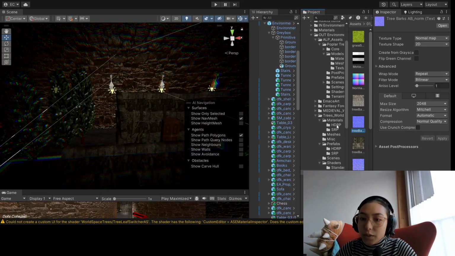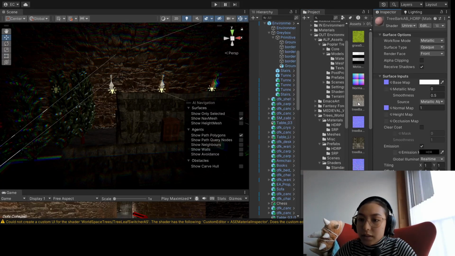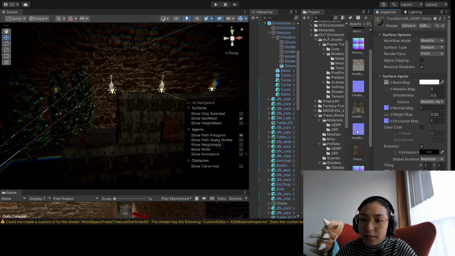So when we go back to, let's keep tree bark open and go to textures. We take tree bark in normal map. Now we'll take this one. Actually, we're going to move that to base. We're also going to include that for height. This, I believe, is the occlusion. And now we have that texture down.